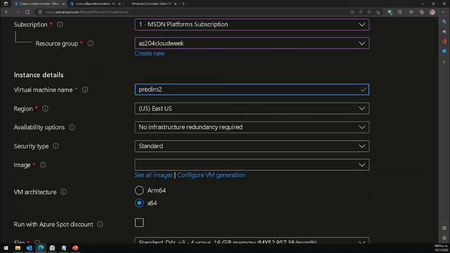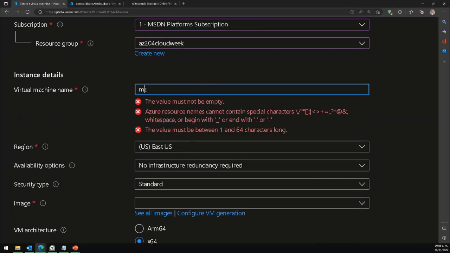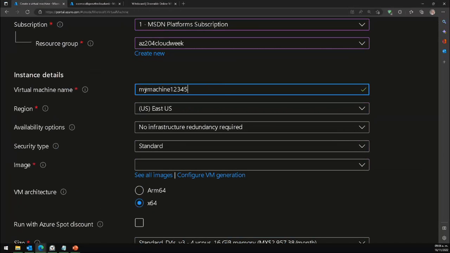What else? The region, East US. Now the name of the application, I don't know, my app. And if you have more information that you need to apply, for instance, the name of a department, like legal. These are good standards to follow when you are working in a company, guys. A bad practice is just giving it my machine 1, my machine 2, 3, 4, 5, 6, because the next person that comes to see your name won't understand what it is. You need to provide good names, okay?